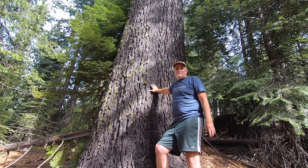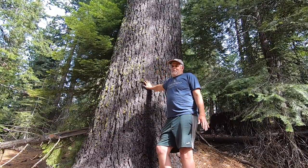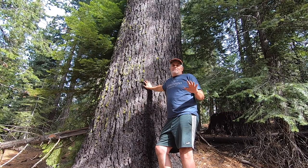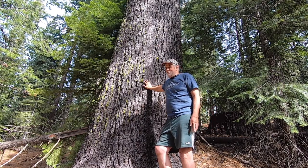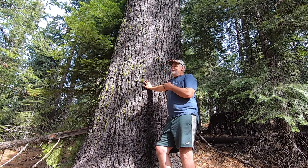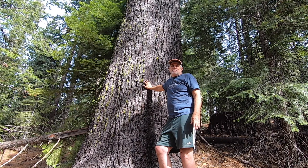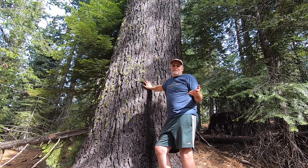However, they don't do well in the plantation-style replantings done after clear cuts or fires. There were some really hot fires through here in the last 50 years. If you drive up to Icehouse Reservoir in the national forest, you'll see a plantation monoculture of almost entirely ponderosa pines — they grow fast, are easy to plant from seedlings, and are of great value to the timber industry. But vast monocultures are susceptible to disease. The diversity in these forests offers protection against pests, because there's a barrier of other trees. Sugar pines are harder to produce from seedlings, so the timber industry and forest service typically don't replant them.